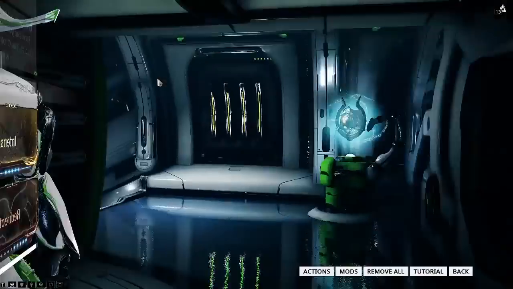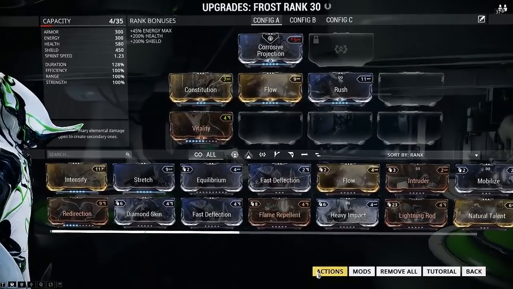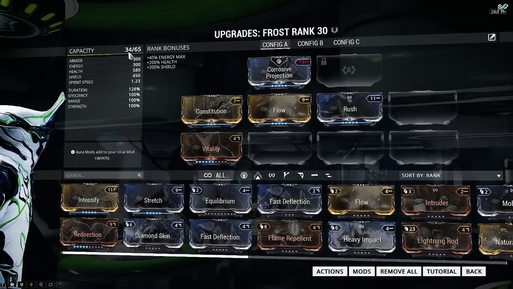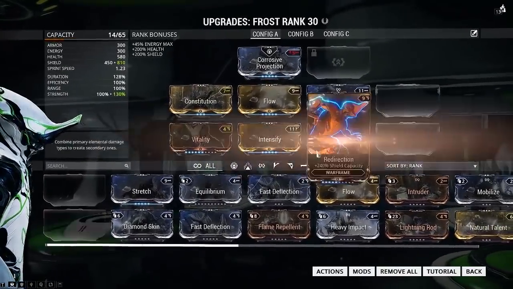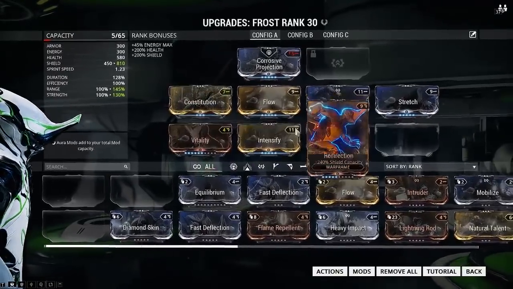So first thing we're going to do is we're going to notice Frost is rank 30. That's awesome. We can put a reactor on our Frost, and once we install this reactor, the mod capacity is going to get an extra 30 capacity. So now I have 34. I have 34 more space on Frost to just be able to add more mods and stuff like that, which is awesome. So basically, we're just going to keep building it.